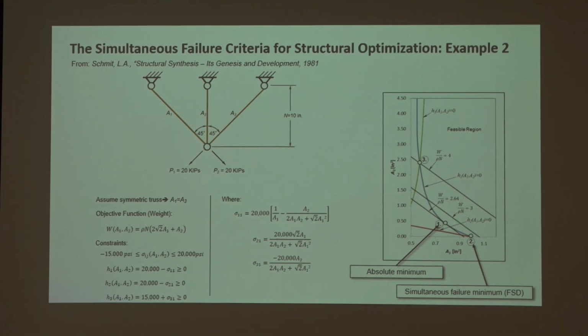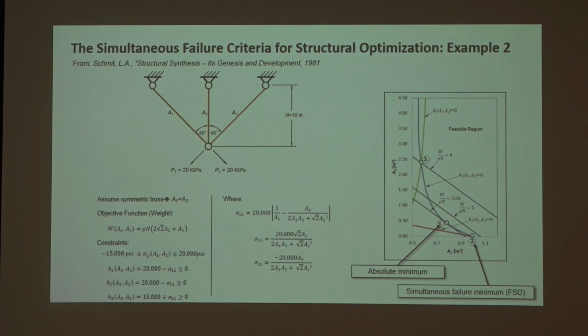And the cross-sections of these rods are A1, A2, and A3. That's some cross-section. Don't worry right now about whether that's diameter or width times thickness. It doesn't matter. Again, the problem is you want to minimize weight of this structure here. And you have 2 loading cases, P1 and P2. They're not necessarily loaded at the same time. They might be loaded at different times. For the purpose of this discussion now, we're just going to focus on P1, the first loading condition.